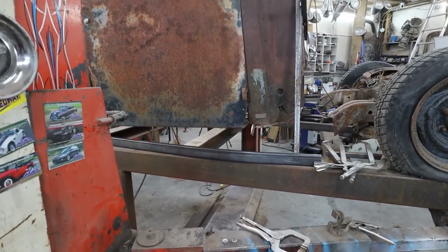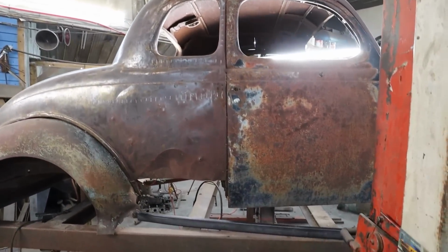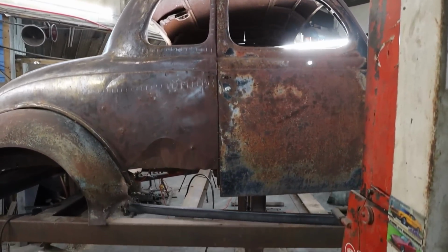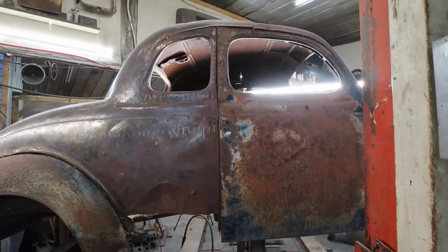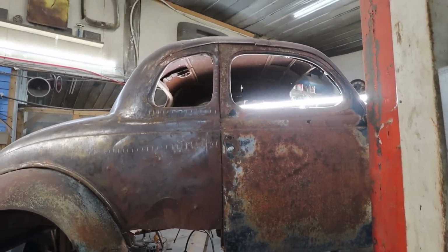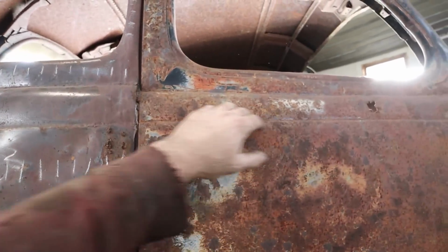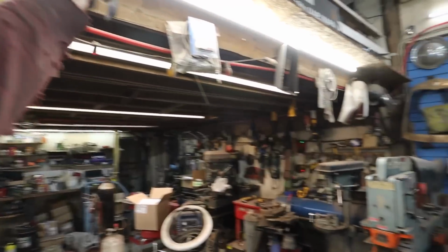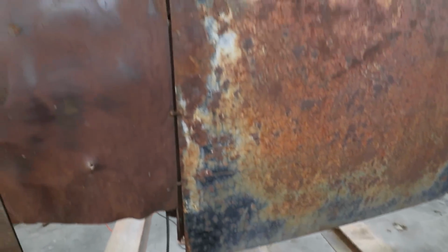Let's just, why is that? Your gaps are all weird. Yeah, that front of the door should go down. Ugh, bummer. All right, we're gonna have to address that. I think this line is okay, but we don't know for sure. We don't know if the other side's right.